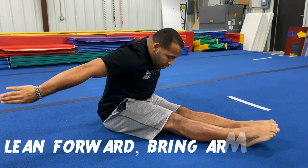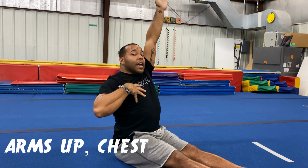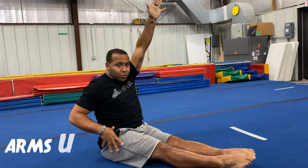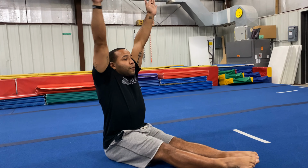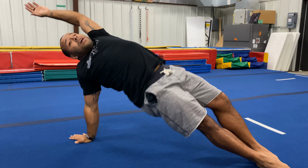So I lean forward, arms go back far, and then as I throw my arms up, arms go up really fast, my chest is opening, and as I'm doing that, I'm trying to get onto my heels by lifting my hips. So that's where you're getting engaged with the core, with your back. And so again, here, lift, and then from that position is when I drive my hips up and go into this position. Now, again, it is something pretty difficult to first start trying, so just be careful.